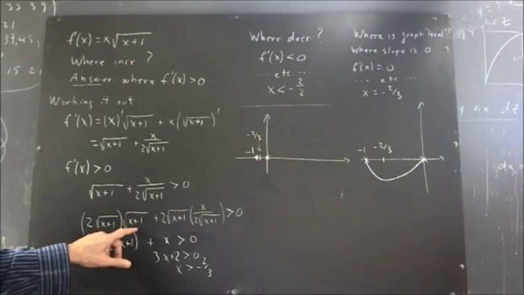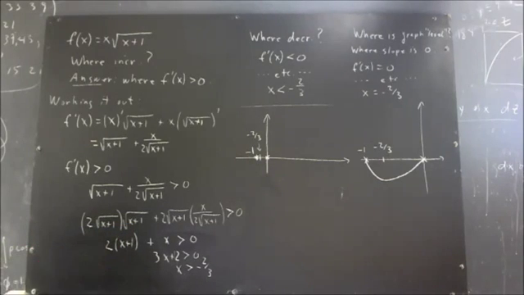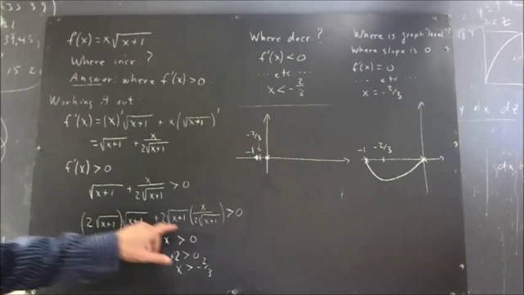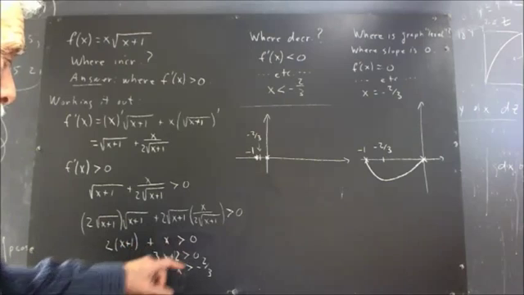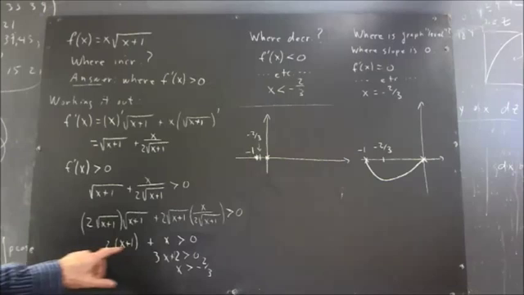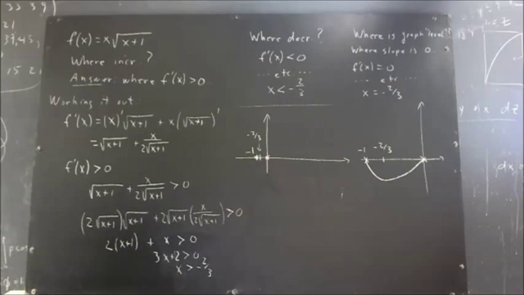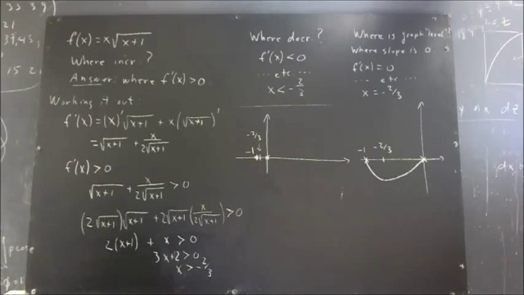And we get what? Square root of x plus 1 times the square root of x plus 1 is x plus 1, and then that's multiplied by 2. And then here, the 2 square root of x plus 1 divides out. We're just left with x. So we have 2 times x plus 1 plus x is greater than 0. And there's little cause for joy there because that's real easy to solve. We end up with 3x plus 2 greater than 0, and x is greater than negative 2/3. So that's where the function is increasing.